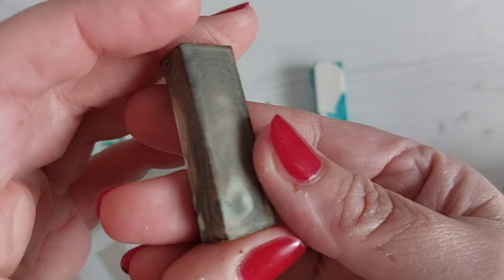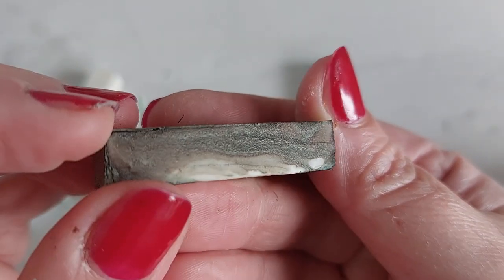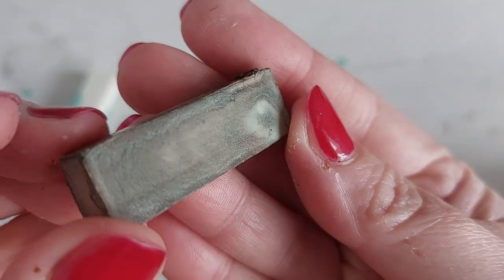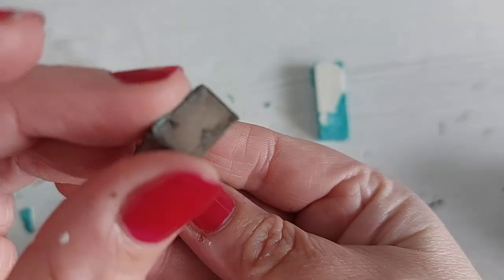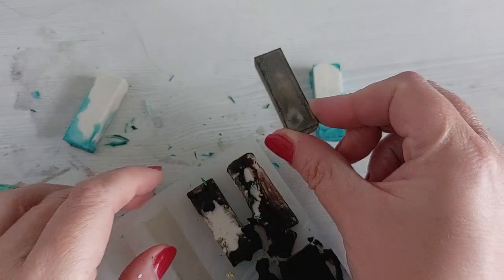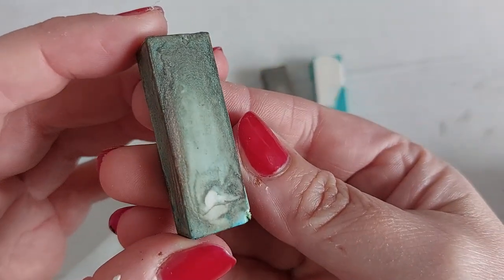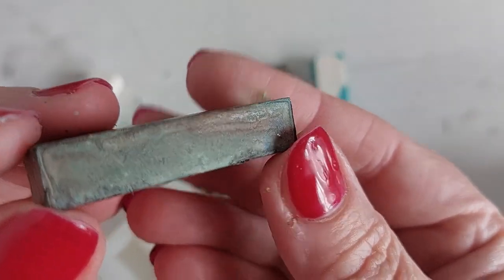Now these, oh my gosh, these were like little cubes of fudge. That's the only way I could describe it. The brown really took over. When I poured the Jesmonite in on top of the alcohol ink, because it's such a small mold, it forced the alcohol ink up through the whole piece and it took over. But this one here with the brown and the blue added, look at this effect.